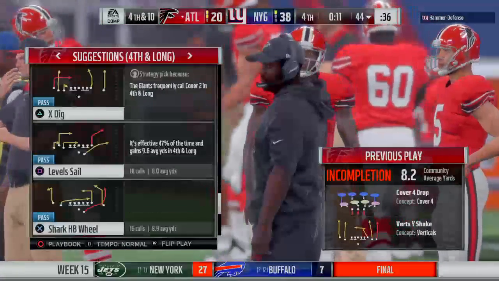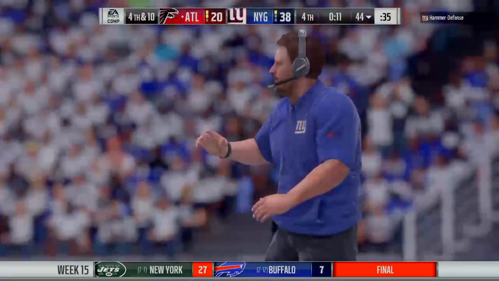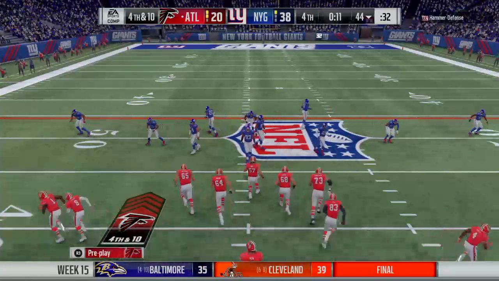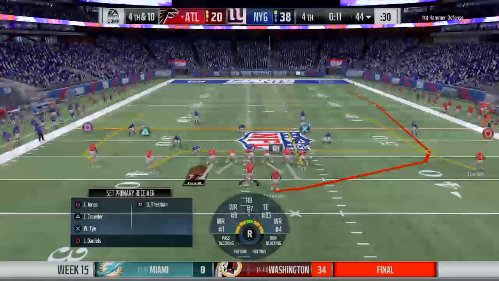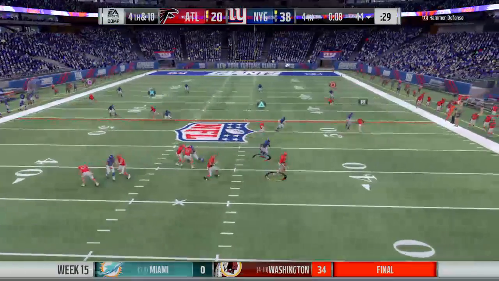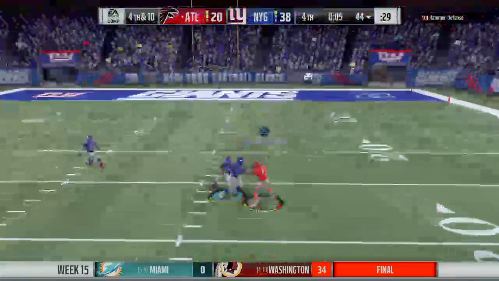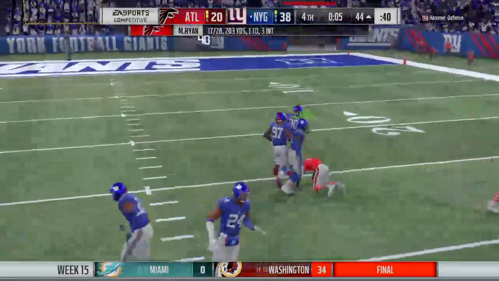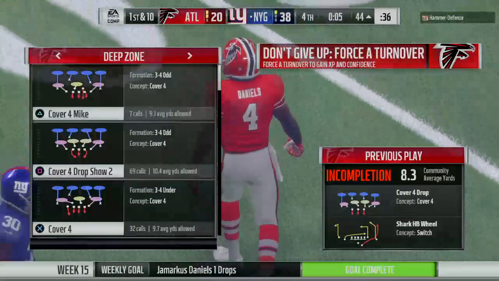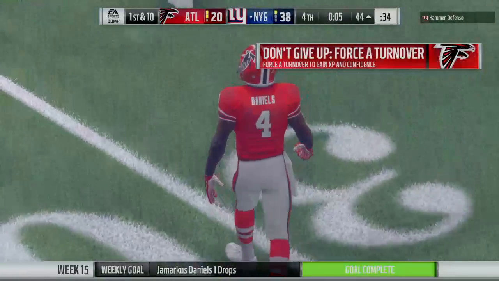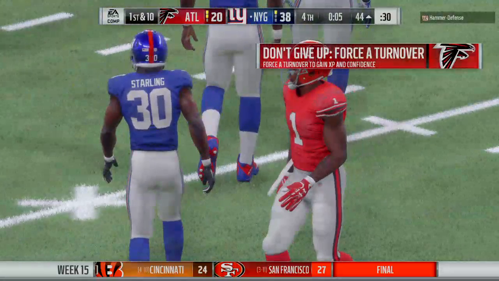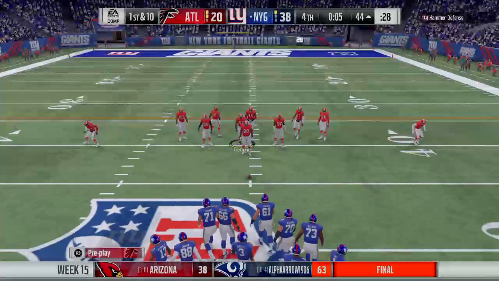Got to be wary of throwing an interception here because the defense knows they're going to get tested deep. That's why they're going to put a couple of extra guys back there to try and prevent that. Yeah, late in the fourth quarter here, trying to preserve the lead. Here we go. It's Ryan on fourth down. Escaping the pressure right. And that is incomplete. Stopping the clock with 5 seconds to go. They had to go for it with such little time remaining. And the Giants are close to finishing off this football game.